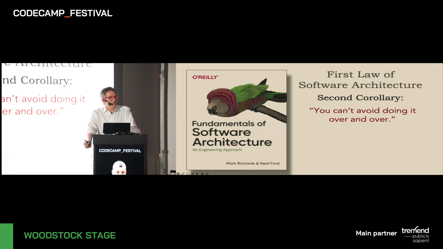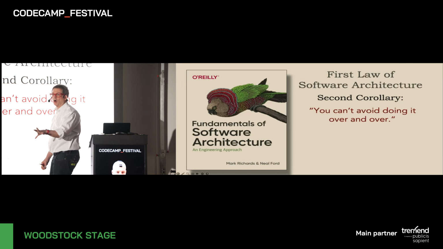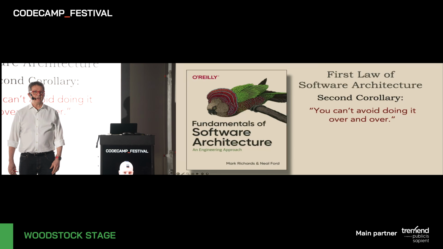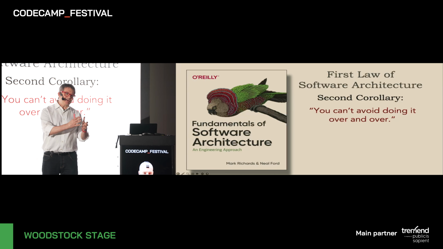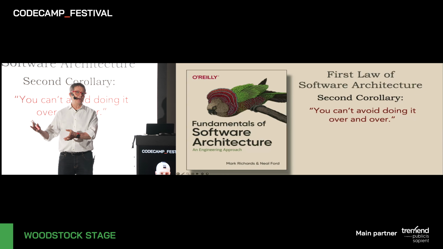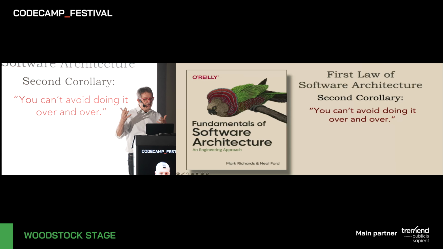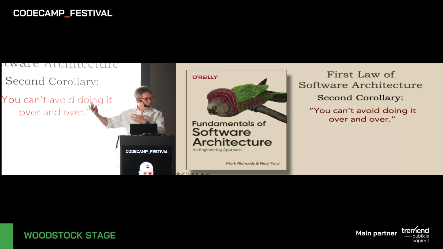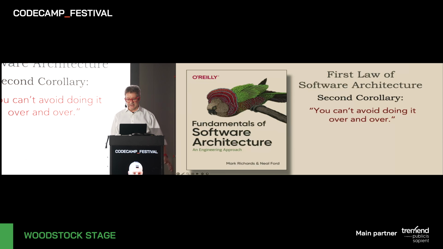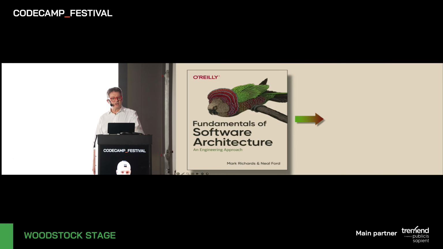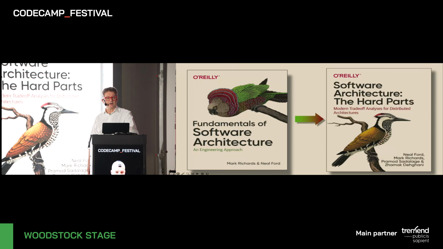One of the messy things about software architecture is you can't choose one of these decisions and just make it once. We're always going to do choreography in our architecture. That's a disaster, because every time you need to figure out a workflow, you need to do the trade-off analysis again, because there are always enough things that are different that will drive you from one to the other on a case-by-case basis. We talked about this in the Fundamentals of Software Architecture book, and in Head First Software Architecture, the Hard Parts.